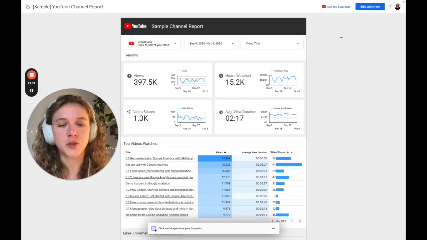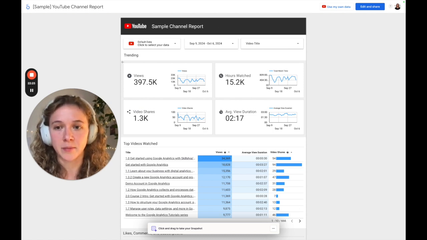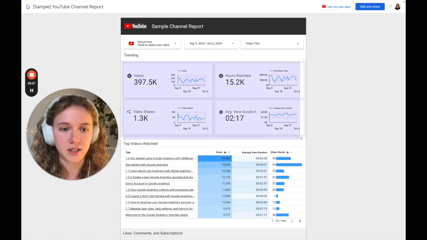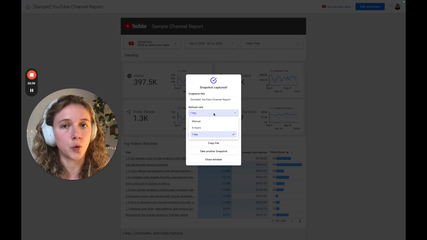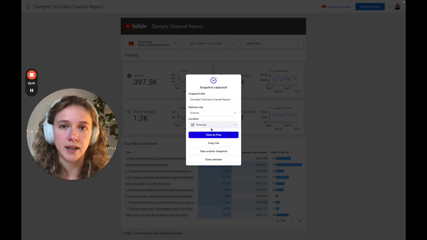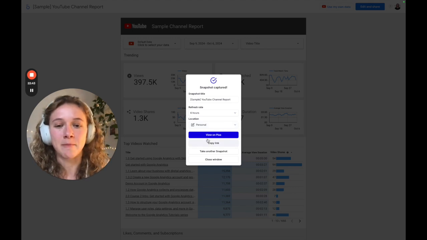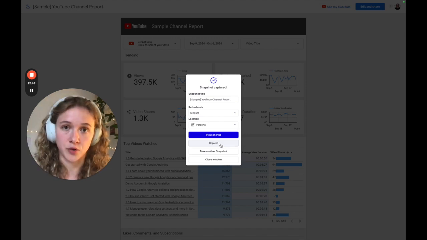And as you can see, this will open a new page with the dashboard, and you just need to take a screenshot from it. So to do that, we can already come in here and select the part that we want to capture. Let's say that these are the statistics that matter the most to us. We just click it, and then it asks, okay, what's the name that you want to set for it? And super important, how often do you want it to be automatically refreshed? I always suggest doing it every 6 hours because it's the fastest that you can do it. And then you can also choose where you want to save it. So we can just copy that link and then paste it inside our Notion workspace.